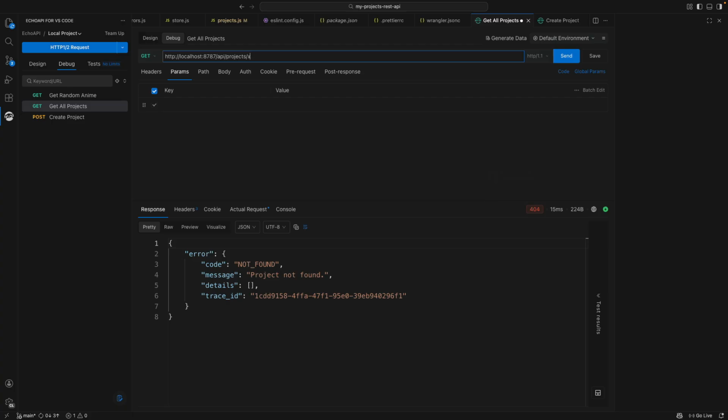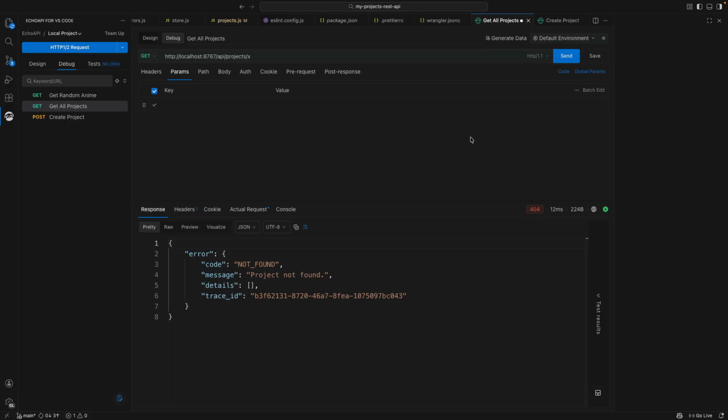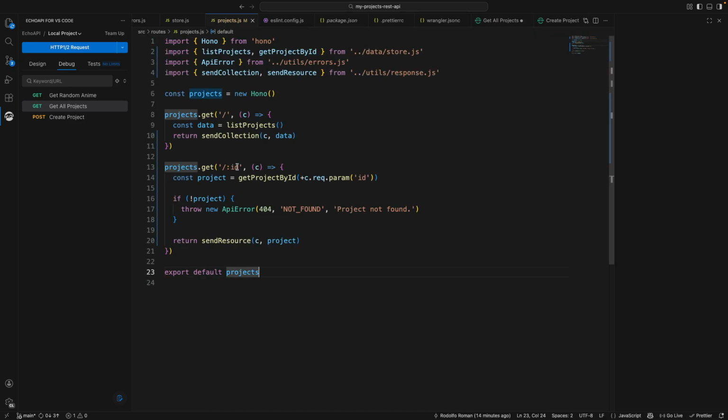Of course, this fails when I do something like get project X. It always gives me 404 instead of giving a bad request or something like that. And we will handle that in a minute. So that's the way that we can actually get the parameter for ID and specify that.